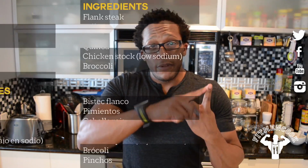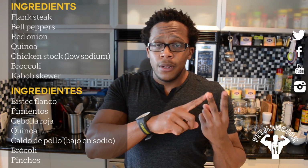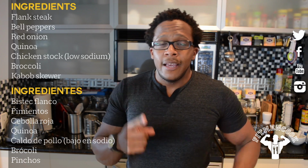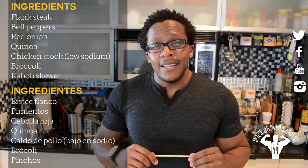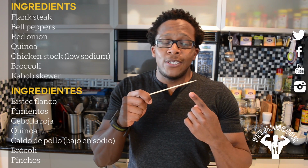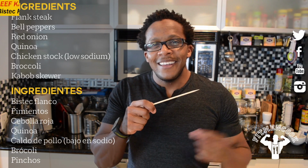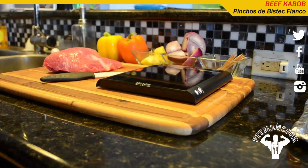Okay, you're gonna need some flank steak, some bell peppers, red onions, quinoa, chicken stock, broccoli, and the most important thing you're gonna need for today is your kabob. Don't forget to soak this in water for about 30 minutes before you place it into the oven. Okay, let's get started.